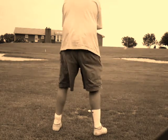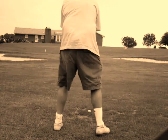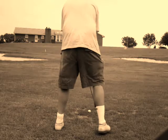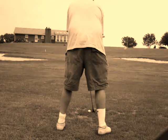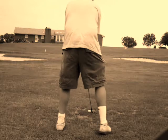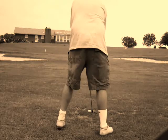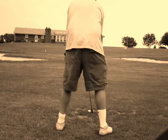So he could be getting more shoulder turn, as opposed to Anthony, who has incredible shoulder turn at the top of the swing. Joel does not have that. He just kind of is more like a pendulum where he goes up and comes back. So he's not creating nearly the power and torque that Anthony or John created on their shots. However, his swing form is probably better than the other two. And his finish is high and probably better than the other two.